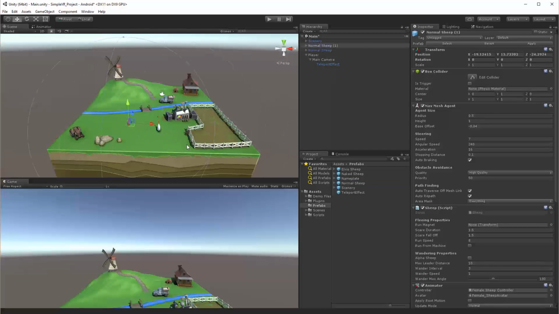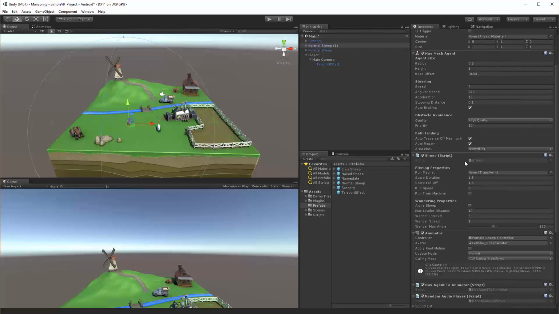I want to be careful how many I add. Too many sheep and their nav mesh agents are just going to push each other into each other, and it gets kind of clustery. So I just, a couple. They're just enough to get the impression of the game. And on these sheep, one of the things that's kind of neat about them is they have this alpha sheep.